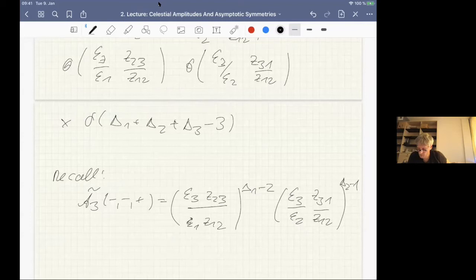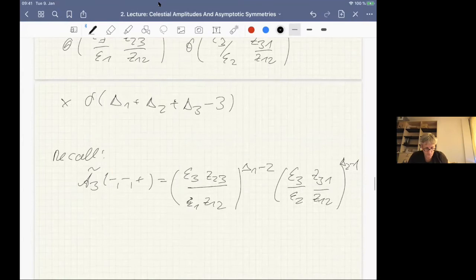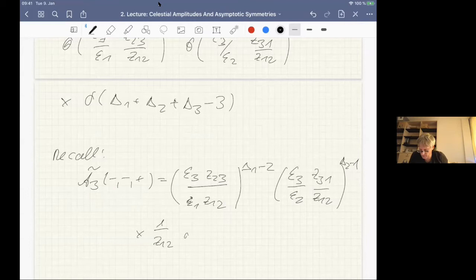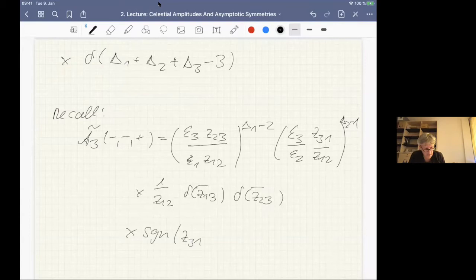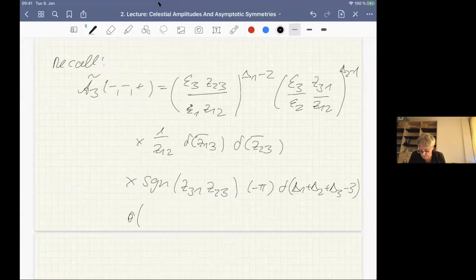And of course, you see that this already looks very much like the structure of what we have just derived, at least in part. And then we have a sign. This comes from writing the three-point amplitude containing all the epsilons, and then using delta functions. And then we also need this epsilon, like the step functions, to make sure that the omega integrals we have integrated are positive.